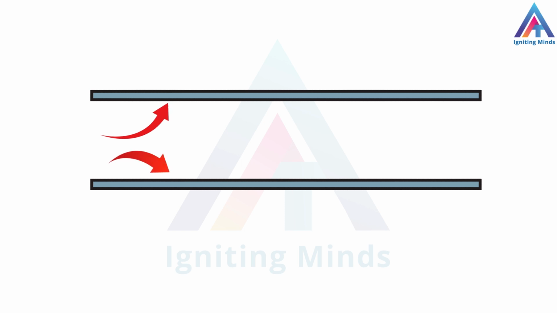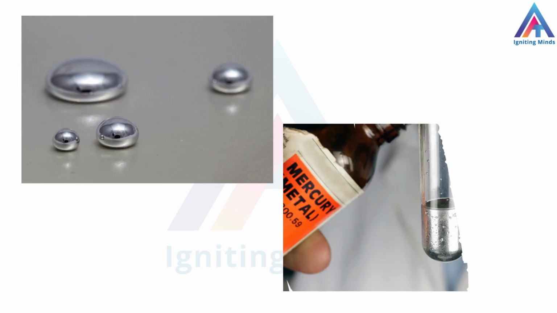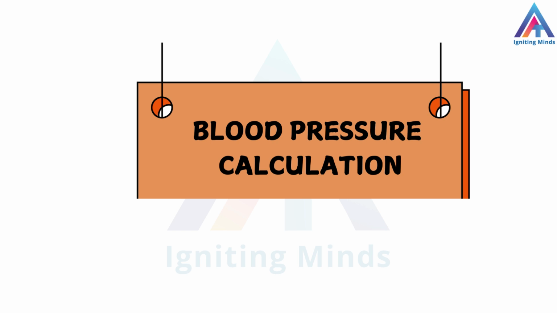The pressure of the blood flow in the body is produced by the hydrostatic pressure of the blood against the walls of the blood vessels. Fluid always moves from areas of high to low hydrostatic pressure. Why is blood pressure measured in millimeters of mercury? The first instruments used to measure blood pressure relied on a mercury column and hence the unit. As mercury is so much denser than water or blood and has low vapor pressure, even very elevated blood pressures only cause the mercury to rise a few inches.